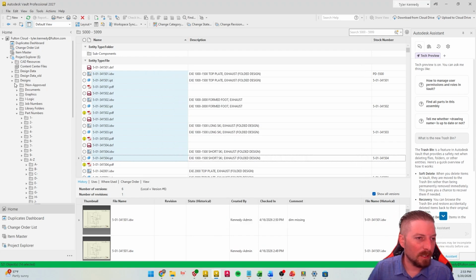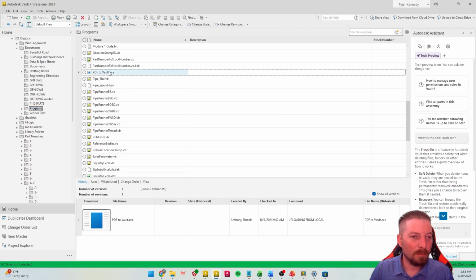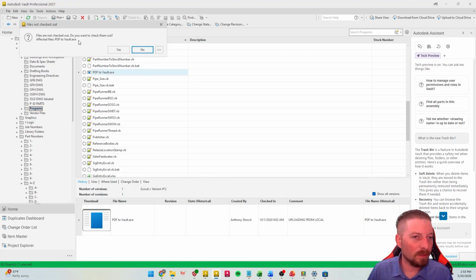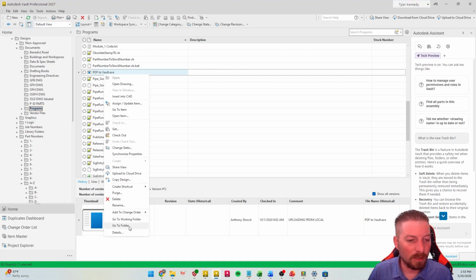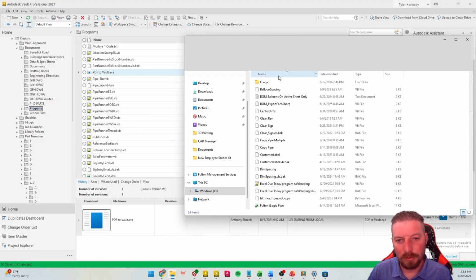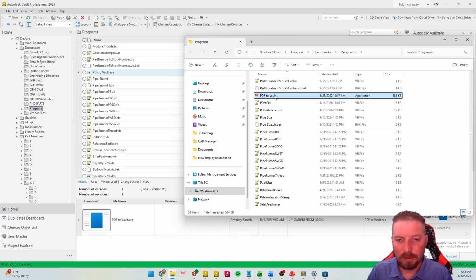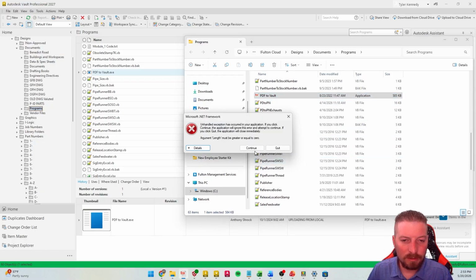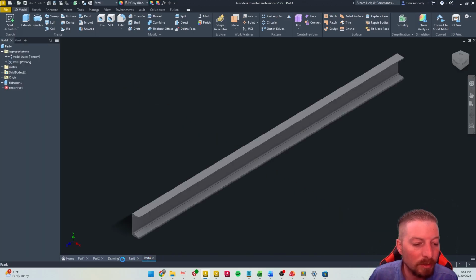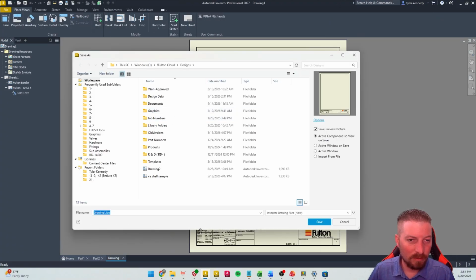And lastly, PDF Publisher. You're going to go to Documents, Programs, PDF to Vault.exe. Once you run this, we're not checking that out. Nope. What I got to do, I'm right clicking, going to working folder. This is going to bring up my Windows Explorer, and now I should be able to PDF to Vault. If I run this, yeah, it doesn't want to run on parts, so that's why it's giving me an error. And this is not saved, so I'll just save this real quick. Designs, again, this is going to be junk.